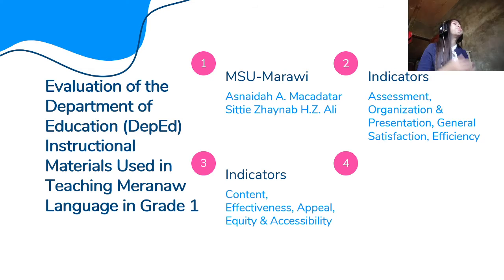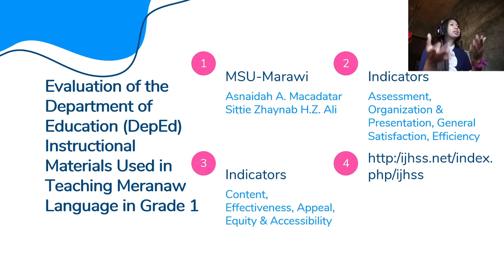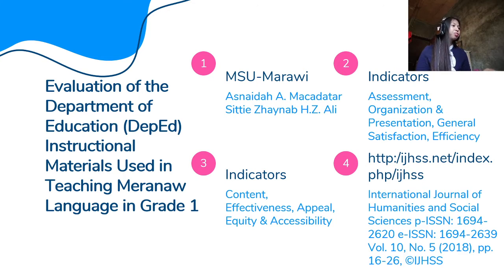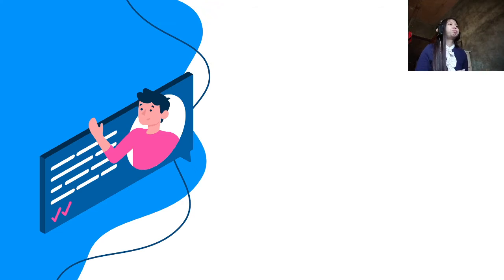For the credibility and validity of this research, I will be giving you the link, so you can actually access their published research here. And this is also the publishing number for it, for you to make sure that it is really credible and valid. So let's talk about the research.